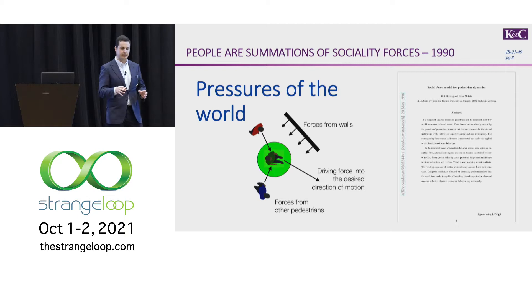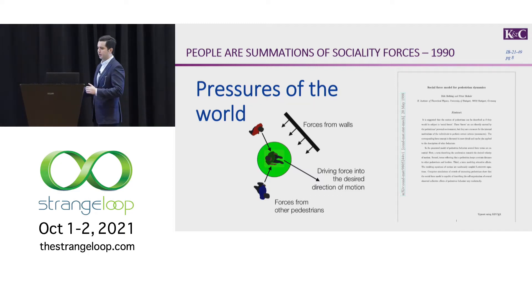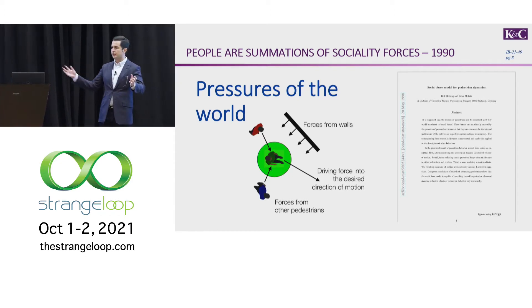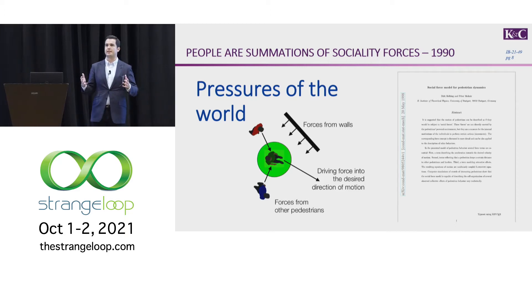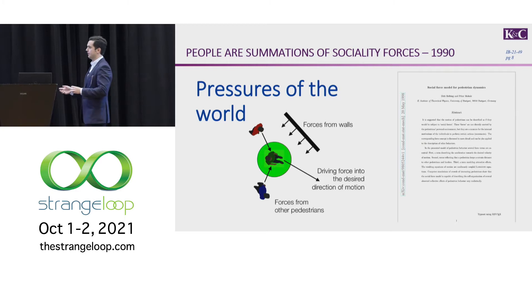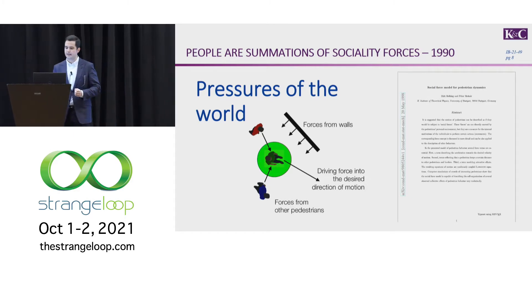Then in the 1990s, we start getting an explosion of new concepts, really in part because we now have computers to do simulation for us. This paper called the Social Force Model for Pedestrian Dynamics is really interesting. The concept is that every time you move around a space, you're bombarded by forces that either attract or repulse you. Imagine if a wall is on fire, you don't want to walk right next to it. There's a force repulsing you away. Acceleration, velocity, and all those quantifiable metrics can be distilled down as a summation of all those forces. It's a pretty interesting model, still used today, and Helbing is still working in this field.